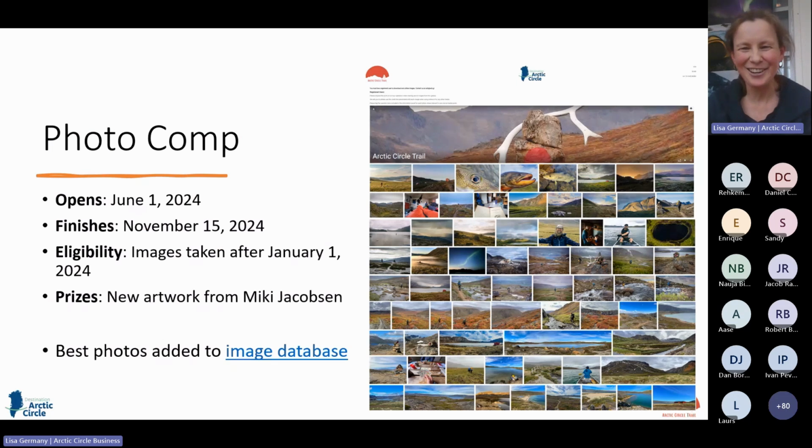Right, so that's kind of what we've done. What else is happening this year? We have a photo comp running again. So we had a lot of fantastic entries last year. So check out the instructions and the rules and all that sort of stuff on the website. We really are looking forward to seeing images from everybody's adventures this year, and it is valid for both summer and winter. So if you're a winter person and thinking about doing it in winter, we accept images from winter as well, not just summer.